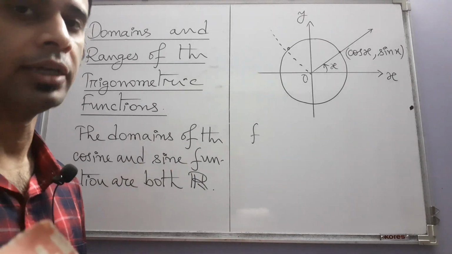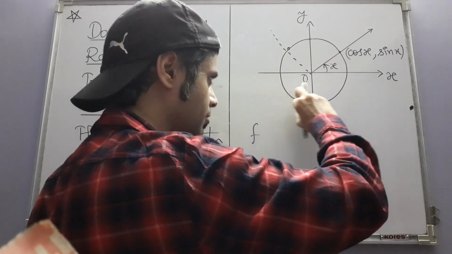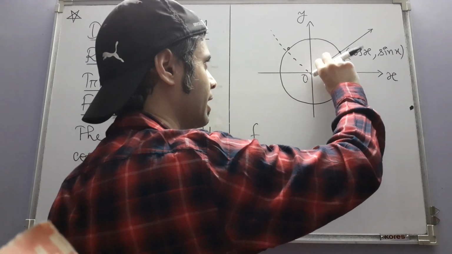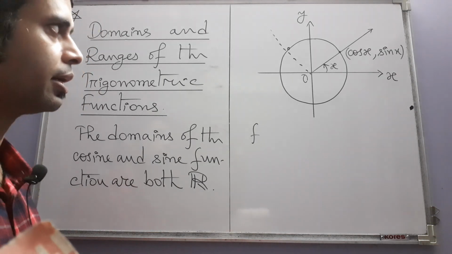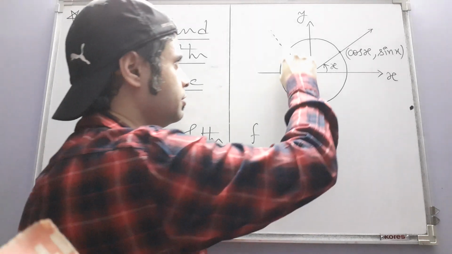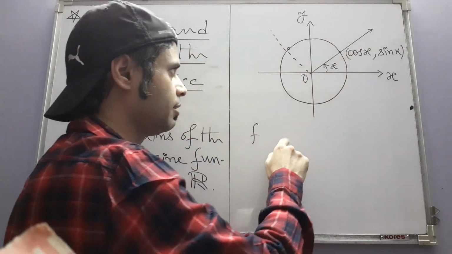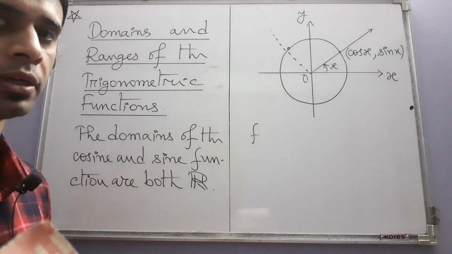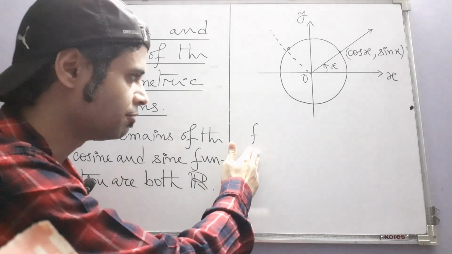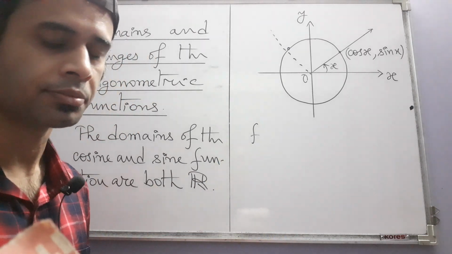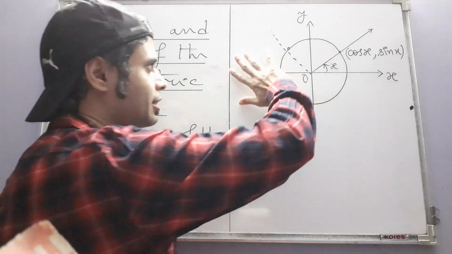In fact, there will be many angles. One of them is this, another one will rotate one full rotation, and then rotate by that amount. So infinitely many angles like that will be there. And that is why you will have the x coordinates of any point on the circle as your cos value for some x. And these x coordinates are going to be forming the range of the cosine function. Now think of the x coordinates. You have all the points on the circle.